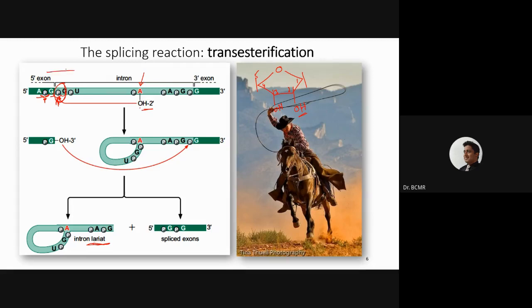This is called the 5' splice site, but it is only going to attack the phosphate of the guanine, which is within the intron. And it makes a phosphodiester trans-esterification. Basically, this is a new ester bond. You have an OH here that is left out because this is broken like this. That OH is now going to make a nucleophilic attack on the phosphate of the G here.